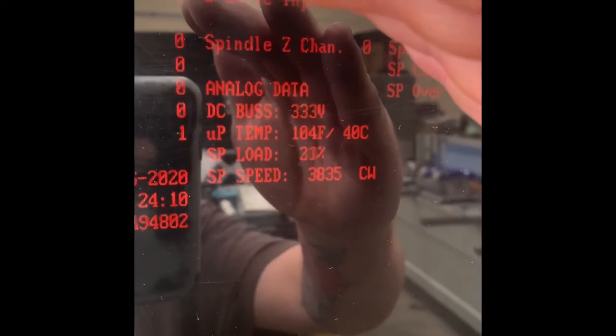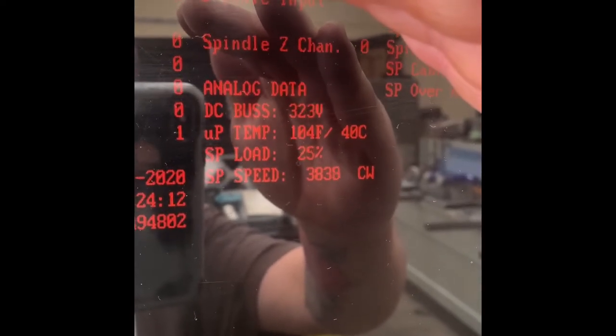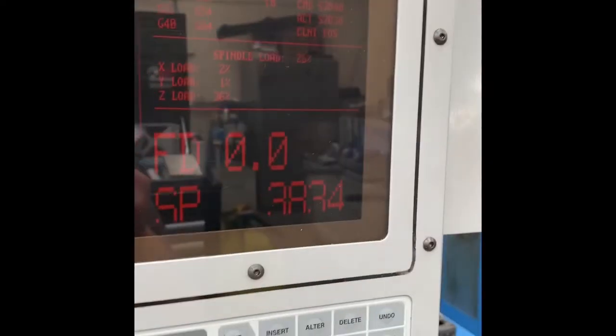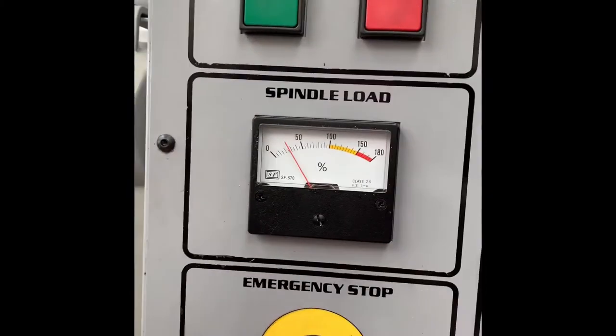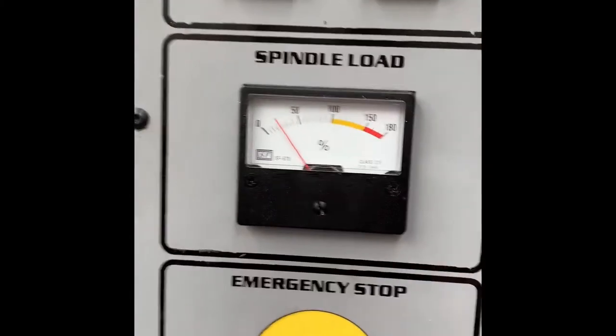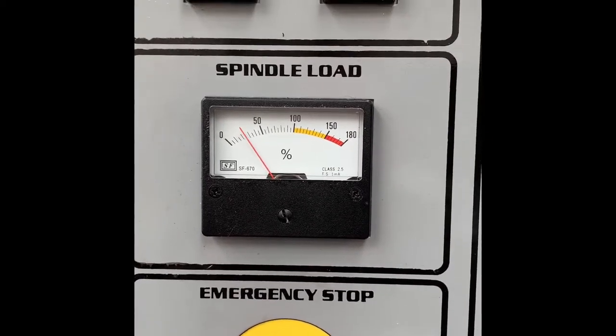See there, we're getting spindle load, 25 to 30%. It's at 3.8. Three six, you can hear it quite a lot, and the RPM is bouncing.